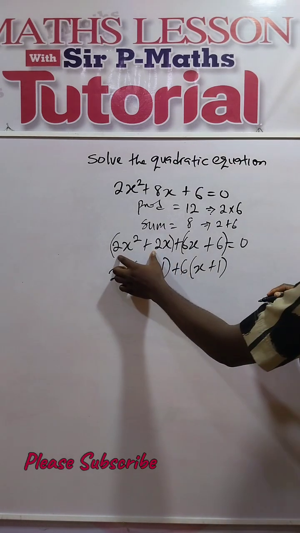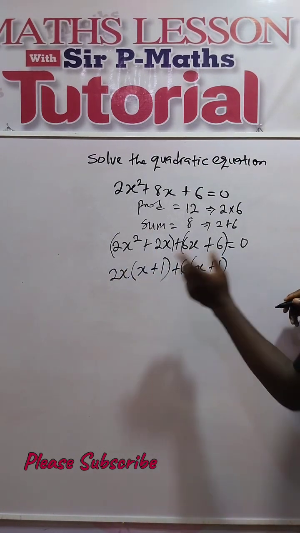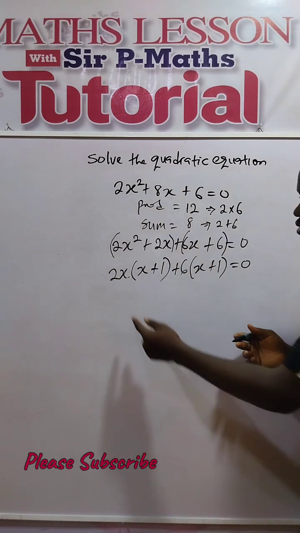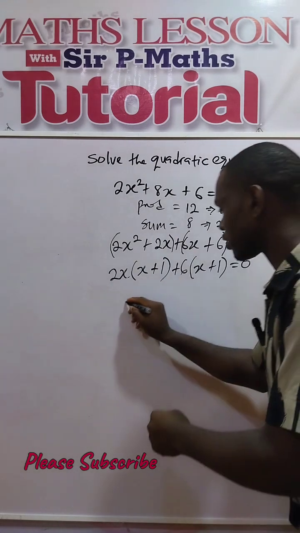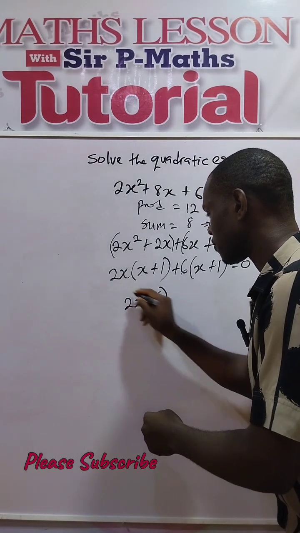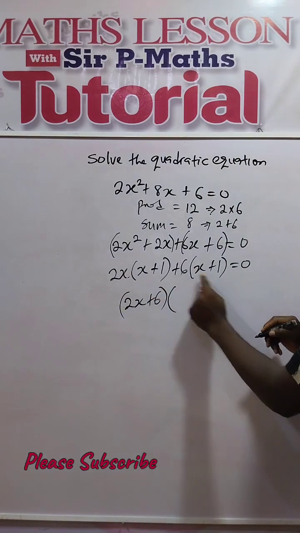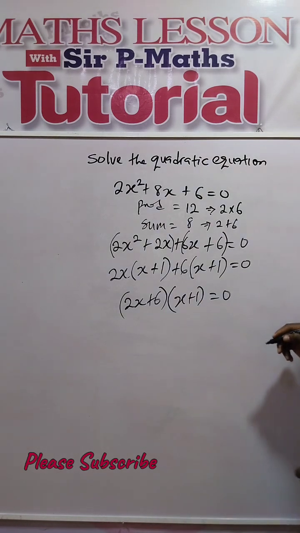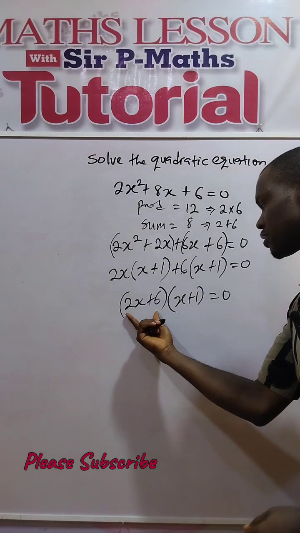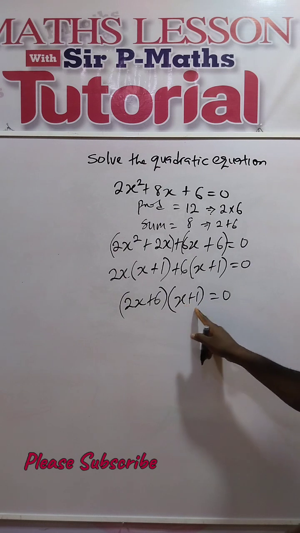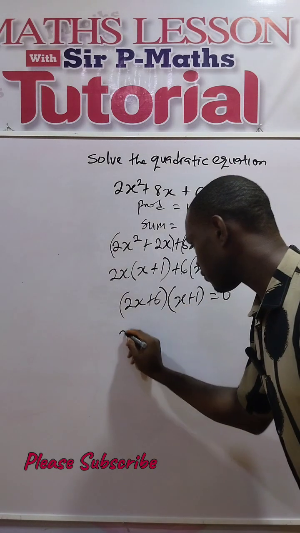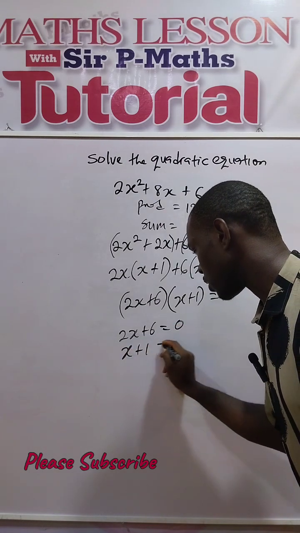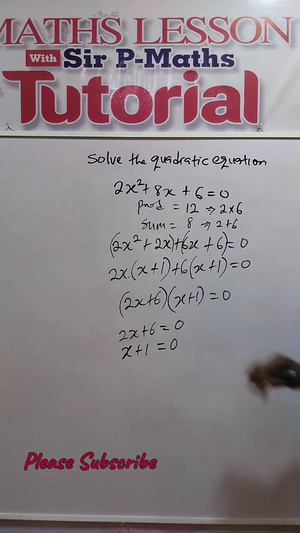Now, when you have factorized this and factorized this, the brackets must be the same. If not, then you have not gotten it right. Okay, so we can now regroup it. 2x plus 6 can come in one bracket. 2x plus 6. And then these brackets are same, so pick one. All right, and that's equal to 0. So we can now equate 2x plus 6 to 0 and x plus 1 to 0. So we have 2x plus 6 equals 0, then x plus 1 equals 0, separating the both of them.